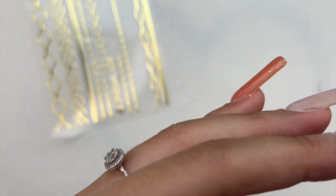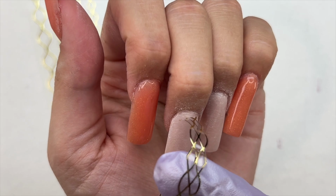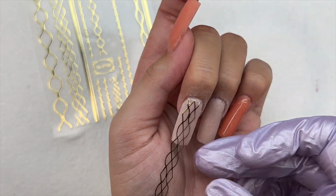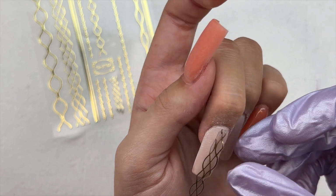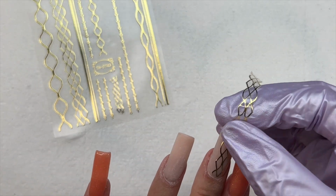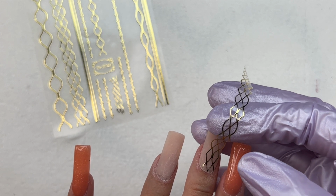And then I found these stickers. Well, I didn't find them. They were in the kit, but I remembered them. And I said, oh, these would look so nice on the nails because to me, it kind of reminds me of a chain going down the center of the nail. I thought it would look really nice, and I just thought the stickers were so unique. So I did apply one of the stickers to the nails already. And then that's when I realized that I applied two different stickers, even though I thought they were the same.